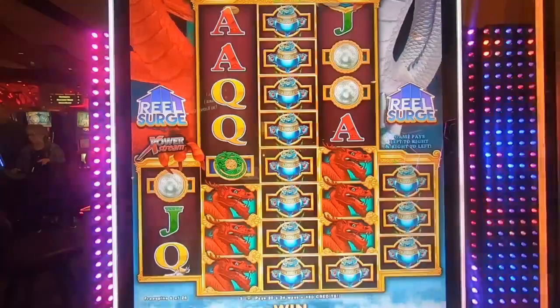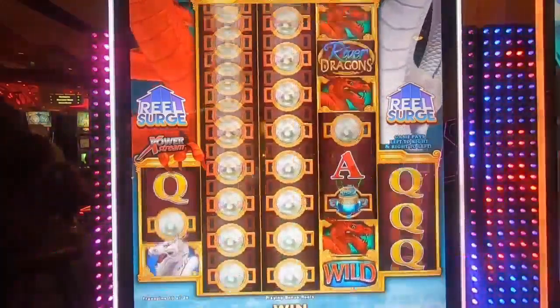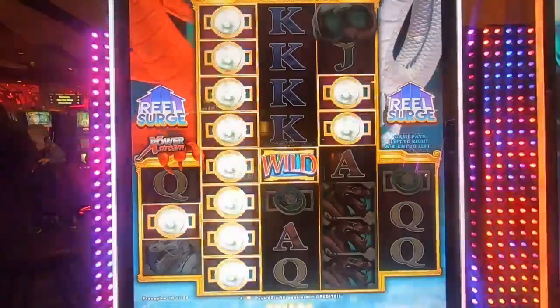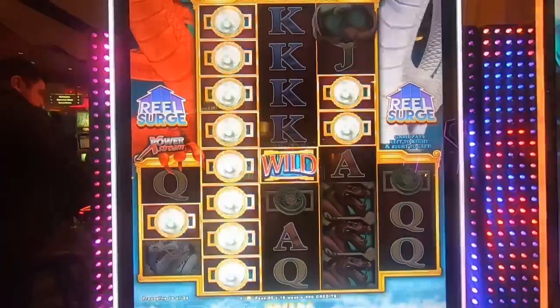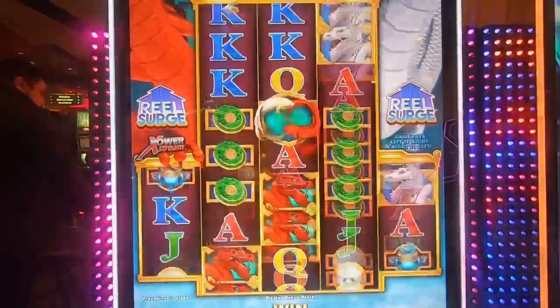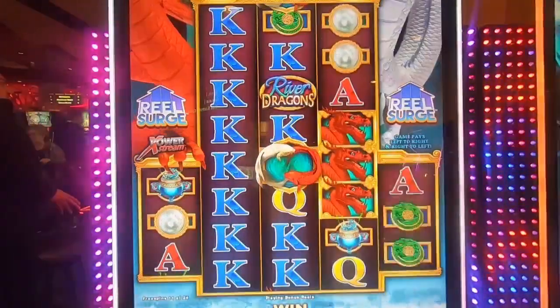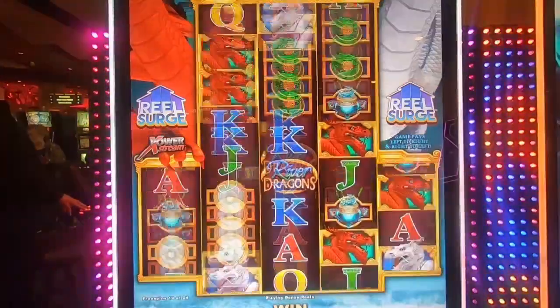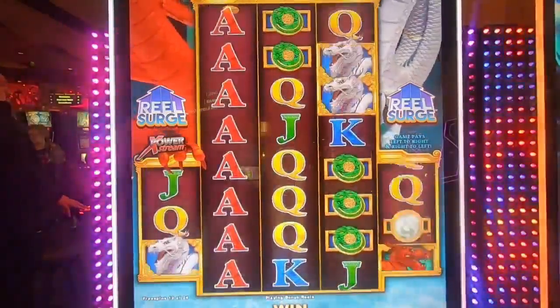Come on, Mom. What do we got here? We still got a lot of spins, 14 games left. Oh, there's something. And it's 960. And it's a real ways game, so you don't have to have them in a line. With 4,600 ways to win, they don't have to be in a line. They just need to go left to right and right to left.